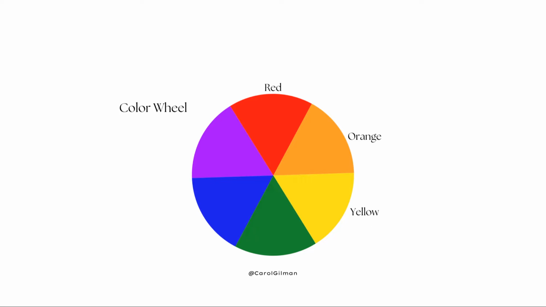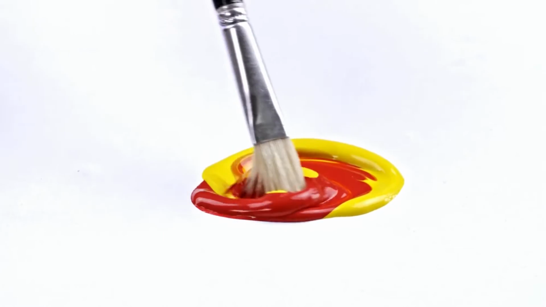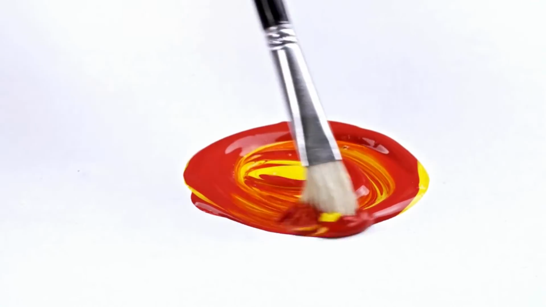And all of those colors are in a specific sequence in that circle so that we can really understand and see those relationships. So for instance, we can find the color orange, and if we look on either side of the color orange, we can see yellow and red. Well, that lets us know that orange is related to yellow and red, and that in fact, yellow and red create orange. So if we were going to mix yellow and red together, we would get an orange paint.